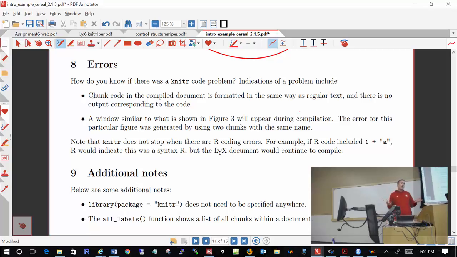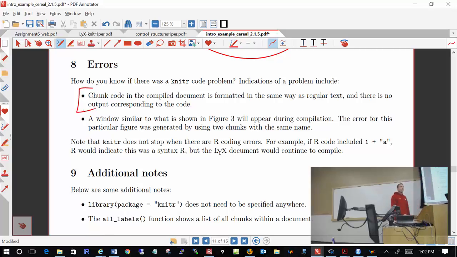Now, how do you know that there is a problem? Oftentimes, you will actually have the PDF produced, and you might be thinking, oh, great, everything worked. But then when you look at the PDF, maybe it didn't.